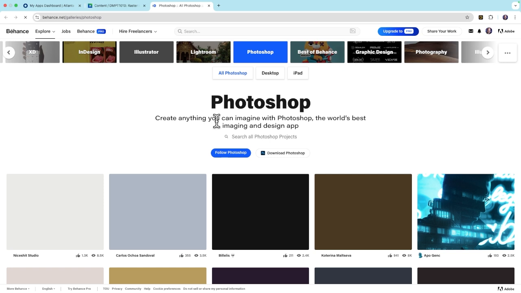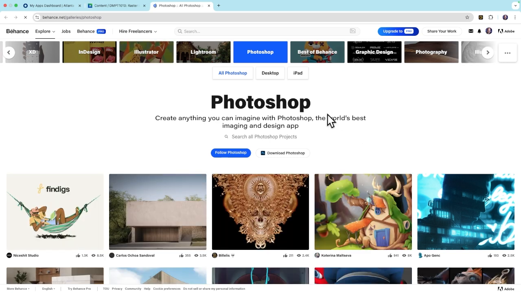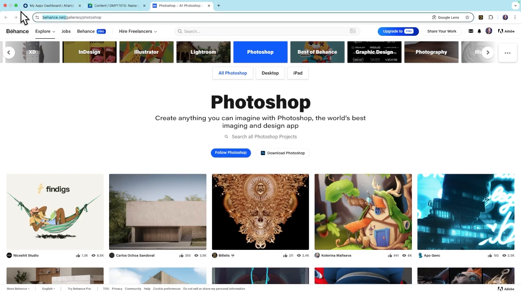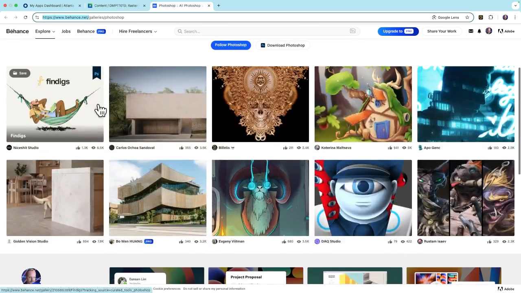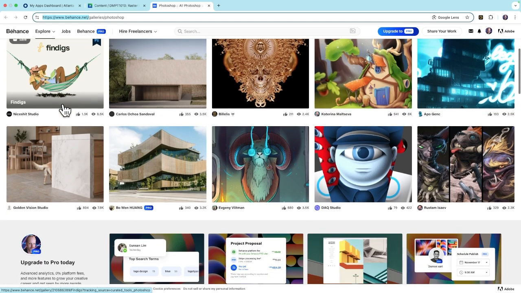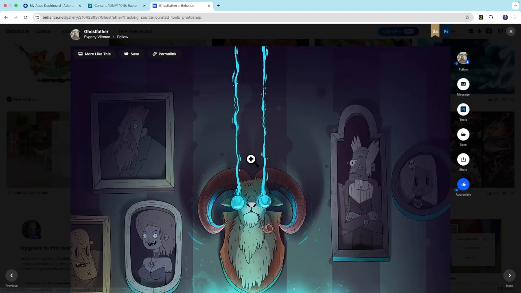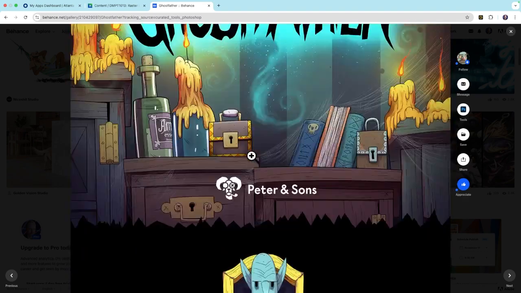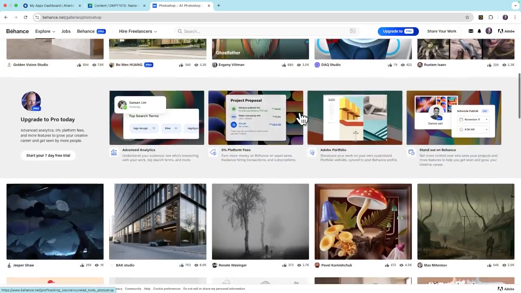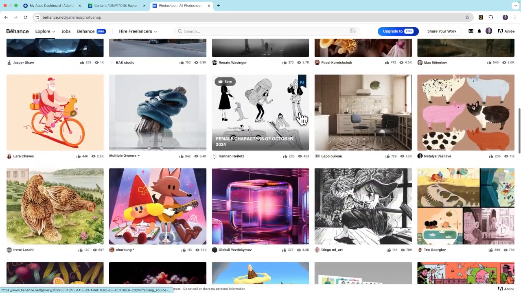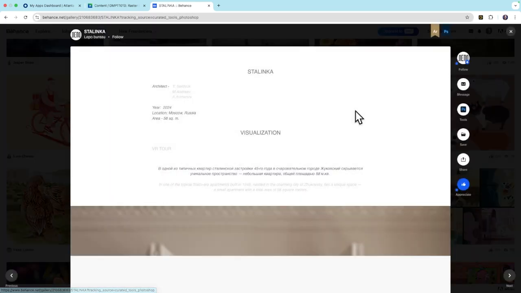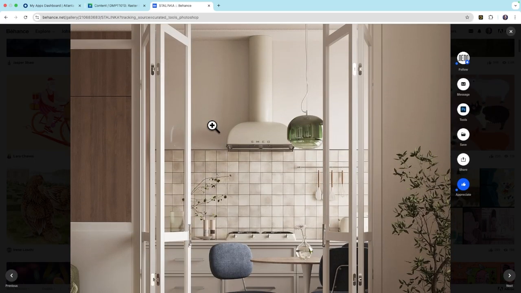And this is Adobe's creative network called behance.net. And what I've done here is searched for the Photoshop work to give you an idea of the kinds of things that people are using Photoshop for. Right? You can see that Photoshop isn't just for photography. You can do all kinds of things with Photoshop. So I wanted to give you this link as something you might browse to get an idea of the kind of work that people are currently doing.